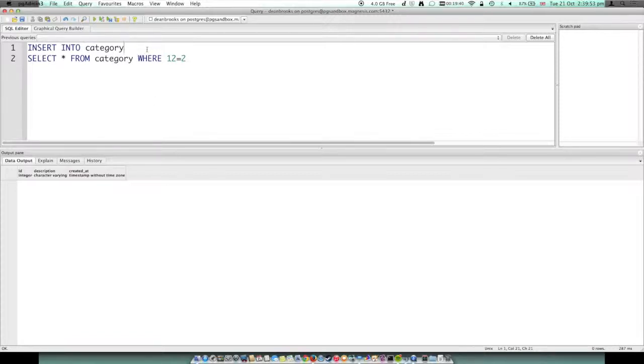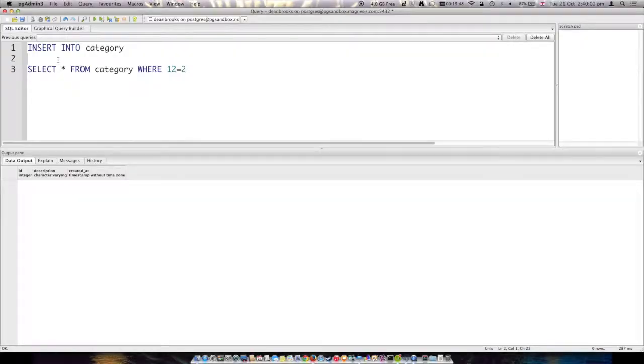So, in the interest of time, I'm going to spoil it for you a bit. The ID column and the created at column are automatically populated. The ID is an auto number and created at is just the current time. So I'm just going to go for values. And then someone give me a name of a category. What are these categories for? Products.